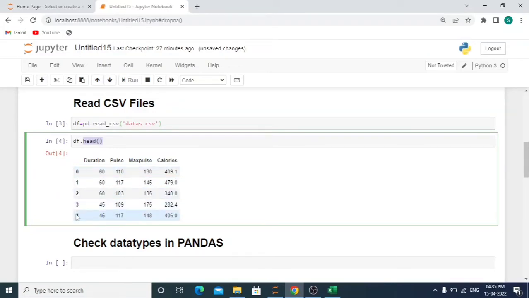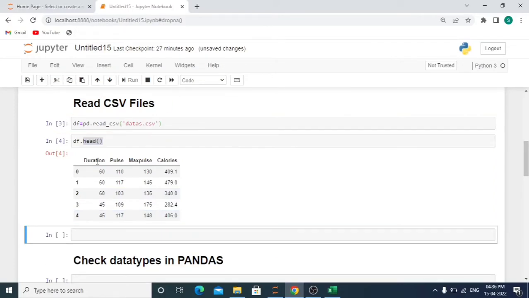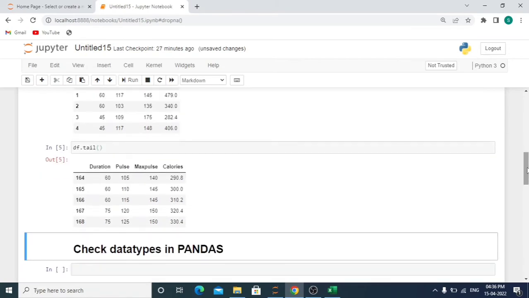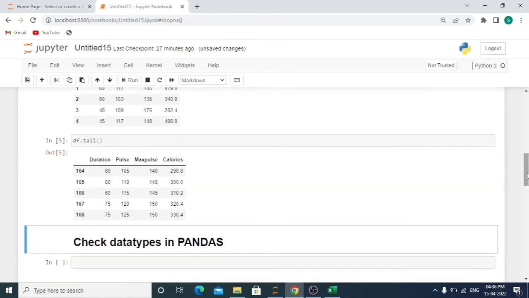So this is 0th row, first row, second row, third row, fourth row. So in the similar way, there is one more function, df.tail. Df.tail function is used to return the last 5 rows of the data frame. So you can see that it has given us last 5 rows of the data frame.